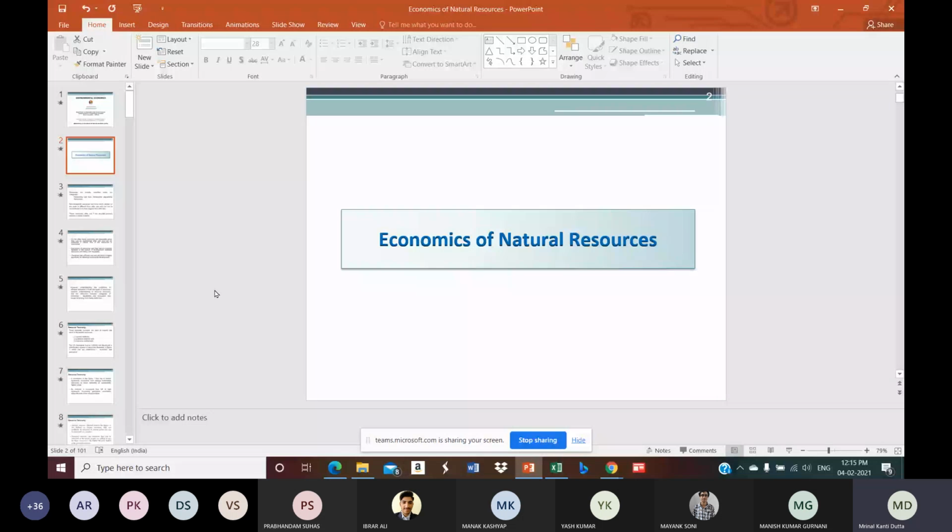For them, this natural replenishment loop may not be significant within a time period meaningful to mankind. It takes years and years, centuries together, to have these natural resources. Regeneration, although it might be happening over a period of time, might take centuries to give a meaningful stock. Within a specific time span, there may not be augmentation of the stock of these natural resources. That is why these are non-renewable resources. It doesn't mean that they will not be renewed. They might be renewed, but it will take centuries to have a stock which will be meaningful for us. That is why they are considered non-renewable resources.